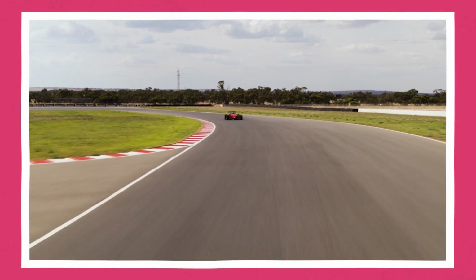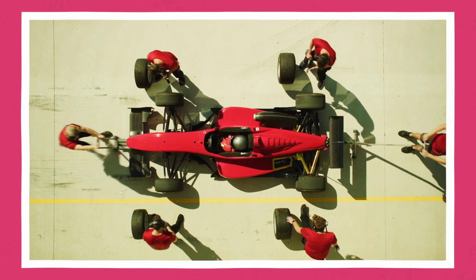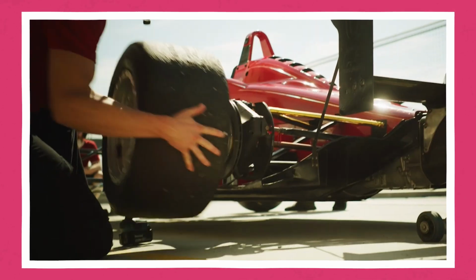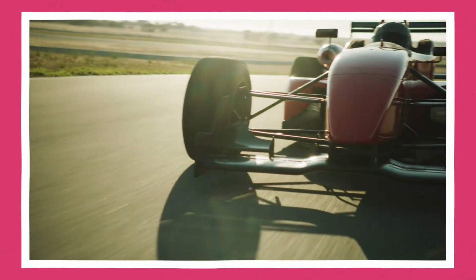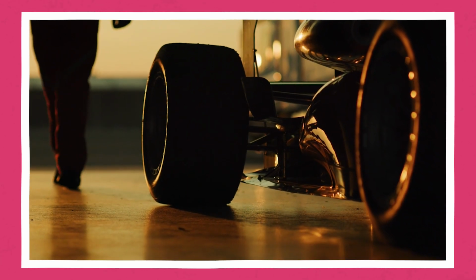For F1 fans, is there anything more satisfying than watching a slick, efficient pit stop? The rehearsed movements of the crew, the rhythmic melody of the tools, it's more like a dance routine than an act of mechanical engineering. But as the driver speeds away on fresh tyres, ready to use that improved grip to win this weekend's Grand Prix, it's easy to forget about the fate of the old ones.